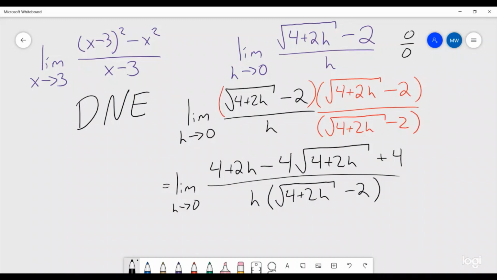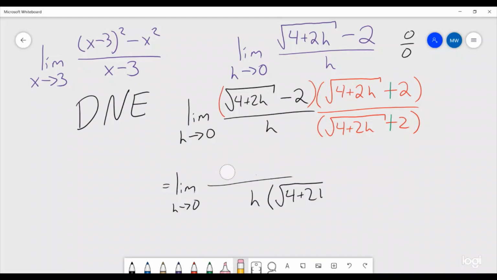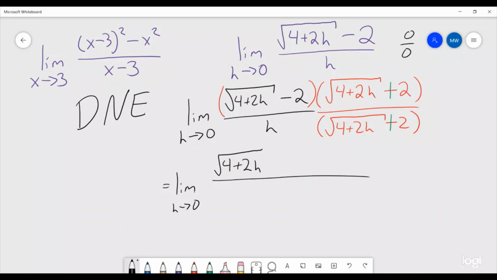But squaring it by multiplying by just whatever the top was is really close to something that is really, really helpful. Instead of multiplying by the same thing, let's change the sign of the subtraction to actually be addition. If we were to do that, the top will actually turn into something that's really, really helpful. This is going to turn into the square root of 4 plus 2h, squared, minus 2 squared. Wow, that's a lot simpler than the last one. It turns out that this is a common process. This is what's called the conjugate.